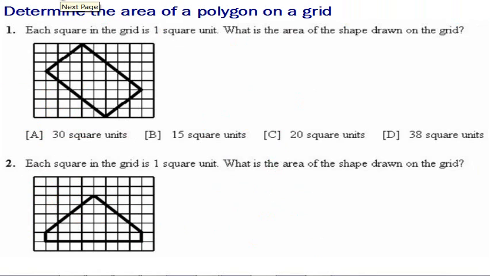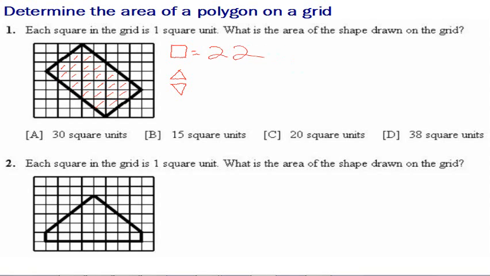Next one. All right, we did this yesterday, right? Yeah. Okay, I'm gonna go real brief over it. First thing you have to do here is count the full squares, okay? Then count the half squares, okay? All right, ready? So 1, 2, 3, 4, 5, 6, 7, 8, 9, 10, 11, 12, 13, 14, 15, 16, 17, 18, 19, 20, 21, 22. There's 22 full square units.